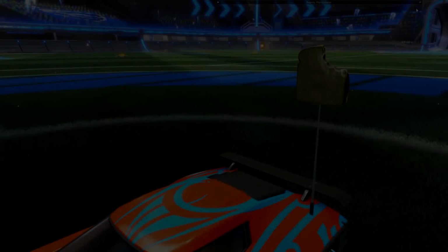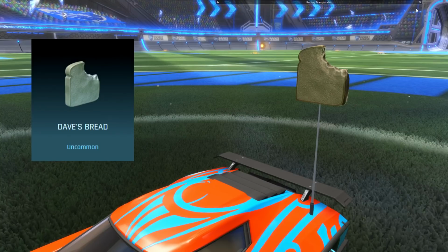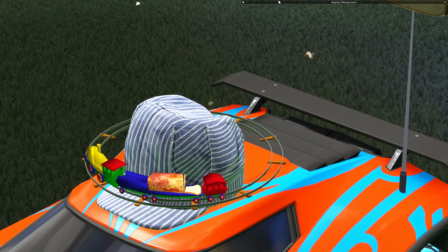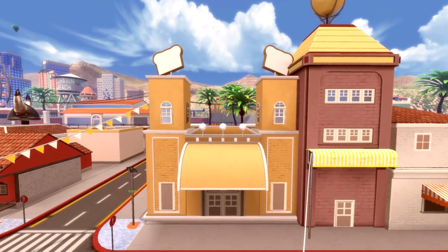The Dave's Bread antenna is a tribute to this event, but there's also other bread references throughout the game. For example, a loaf of bread is found on the locomotive topper, and this bread shop from the Salty Shores map. Do you know of any other bread references? Let me know in the comments below.